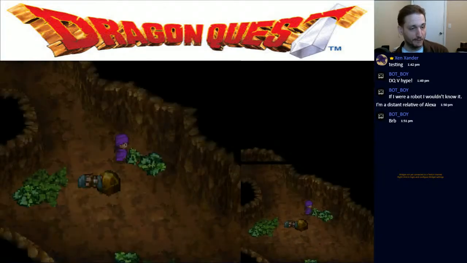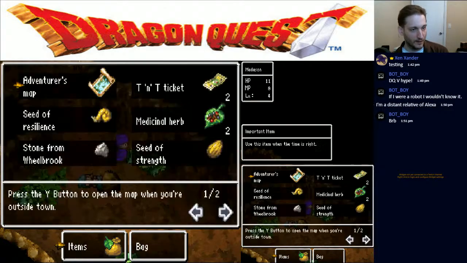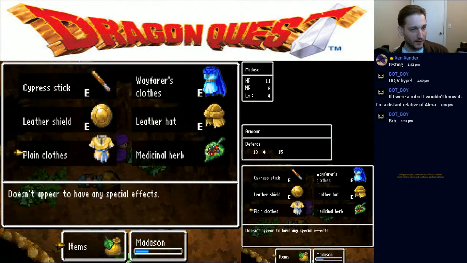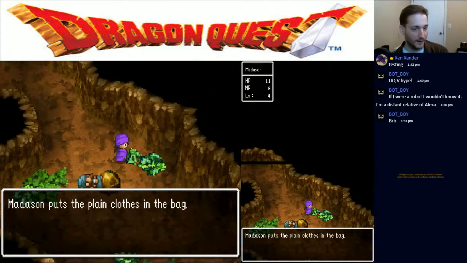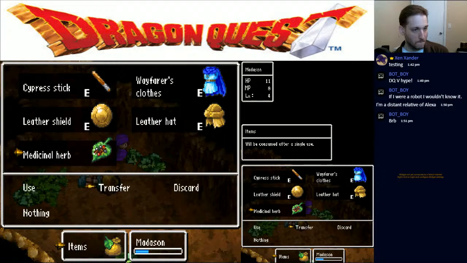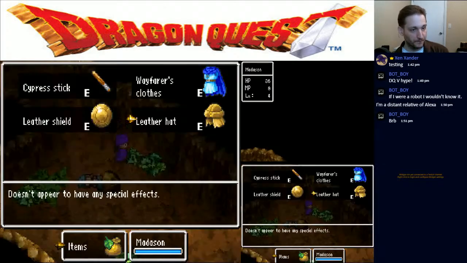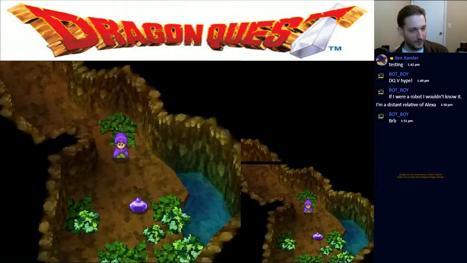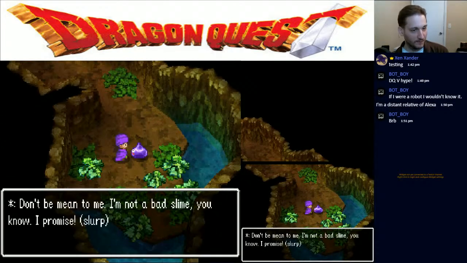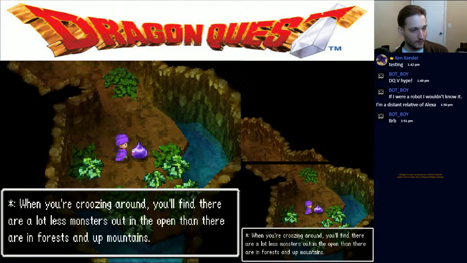But I'd rather buy the... Okay, hit points are 11, and yes. I have 2 herbs in the bag, and I got plank clothes in the bag. Transfer that to the bag. Uh-oh. I want to actually use that on myself. Okay, and I don't actually want to complete this quest right here. I'd like to level up again. Oh, hello, Mr. Slime. When you go cruising around, you find air with lots of monsters out in the open.